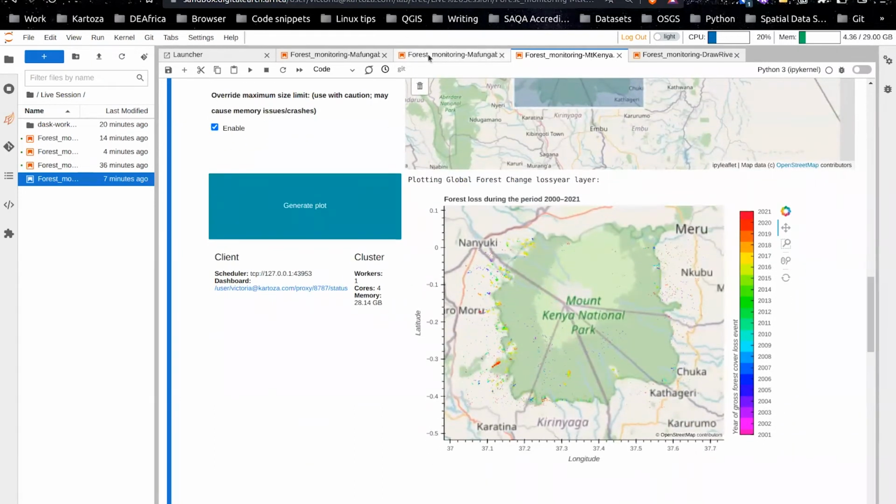You can compare with the other areas, where not quite a lot of forest loss is detected in this area compared to the other two places that we've run.